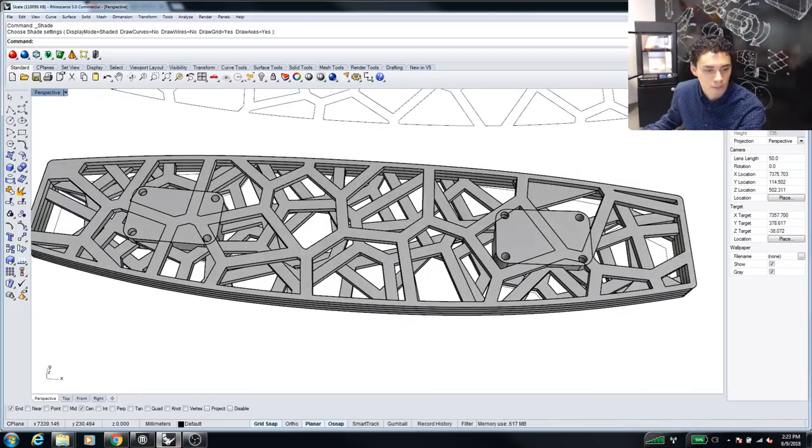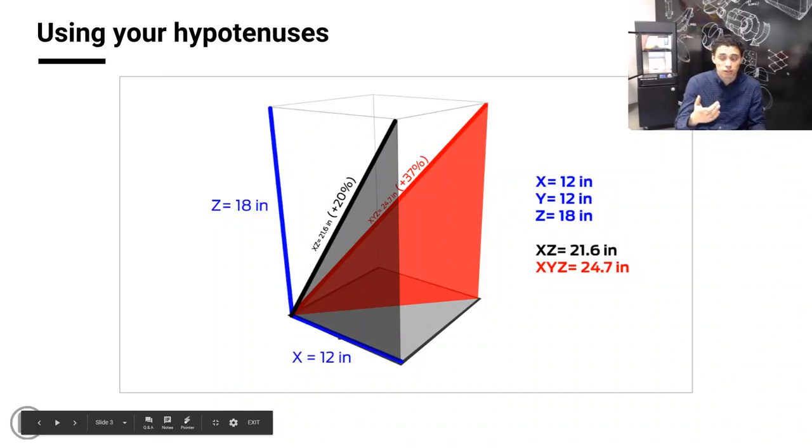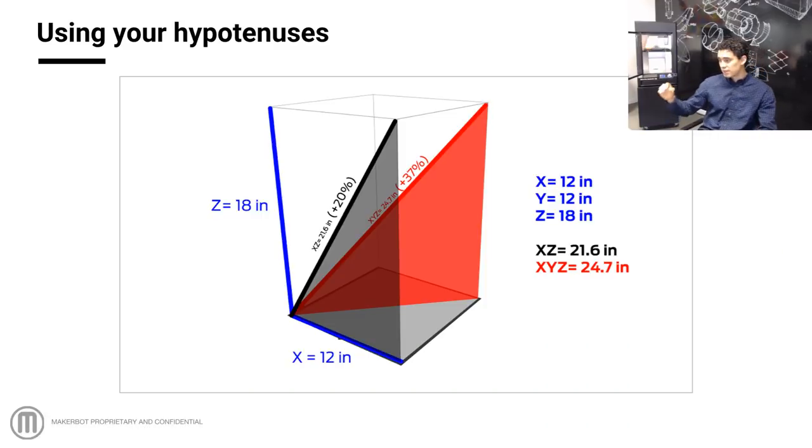So at this point, I'll go back here and start talking about what happened once we started trying to print the boards out, right? As I said before, even though we had access to a very big printer, the Z18, we wanted to create something a little bit bigger. Because at 18 inches, you get something closer to the size of a penny board, which is going to be almost really short.